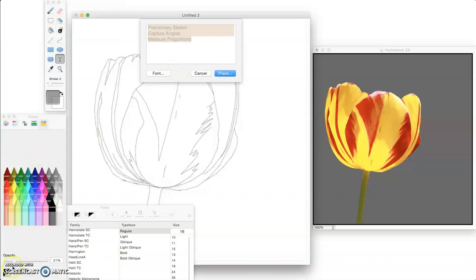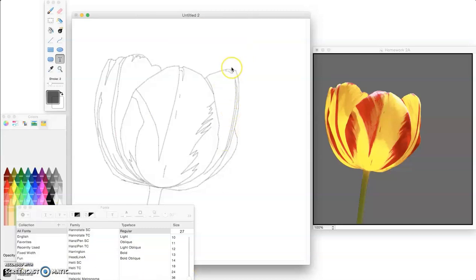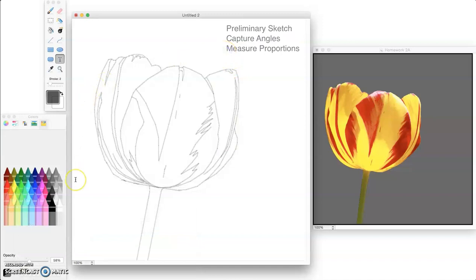Made it bigger. Okay, so hopefully you get the idea from this little demonstration drawing as to how to do this. So I hope that this drawing serves to help you know where to go with this particular drawing of what I'm asking of you.